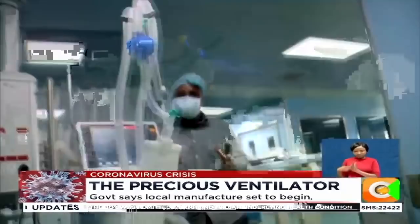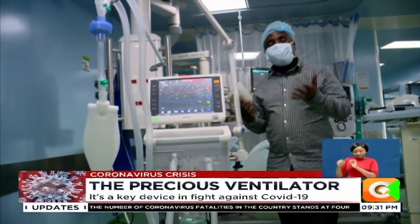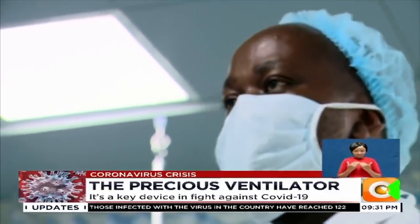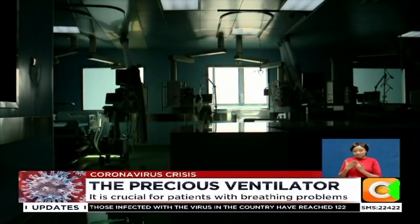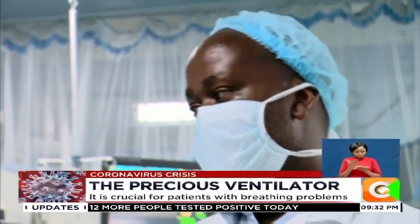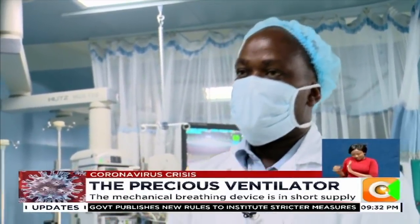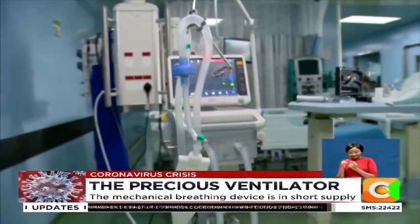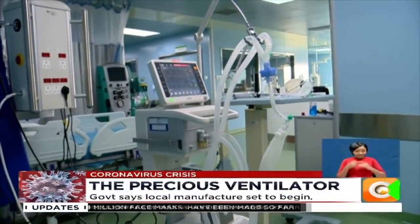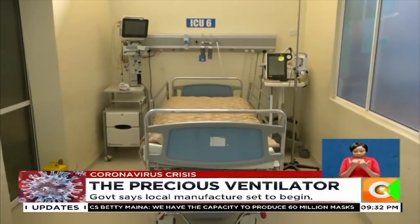This machine has become synonymous with the management of the new coronavirus, COVID-19. According to experts, this machine can be the difference between life and death. Acute respiratory failure means that your lungs are not able to get enough oxygen to sustain your body's requirements. For people with severe cases of coronavirus, these ventilators could keep them alive long enough for their bodies to fight off the virus. The most important function of the ventilator is to take away the function of breathing from you. Because your lungs are diseased and you are not taking enough oxygen, once we take away the work of breathing from you, you are not using so much energy to breathe. But your lungs still have to continue taking oxygen, and we are able to deliver oxygen up to the level of the lungs.